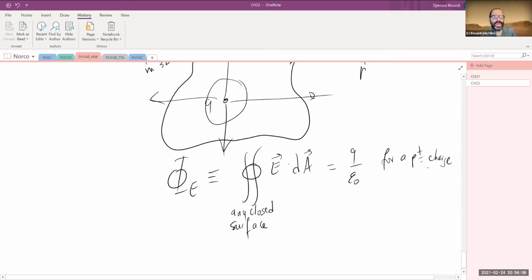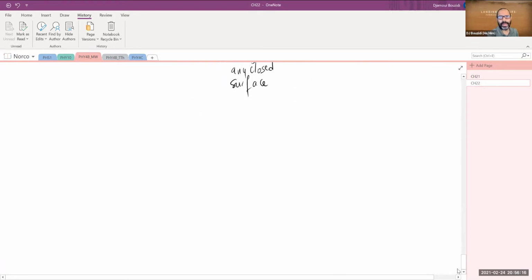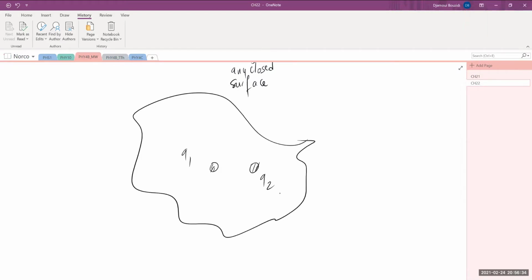What if I don't have a point charge? What if I have two of them? How am I going to handle the situation? And you probably know the answer to it. What if I have two charges, charge Q1 and charge Q2, and I have this surface in here that is complicated. What is the flux for these two charges? What should I use? There is something that we're going to invoke in here. Superposition principle. Thank you very much. Have a nice day. That is exactly it.